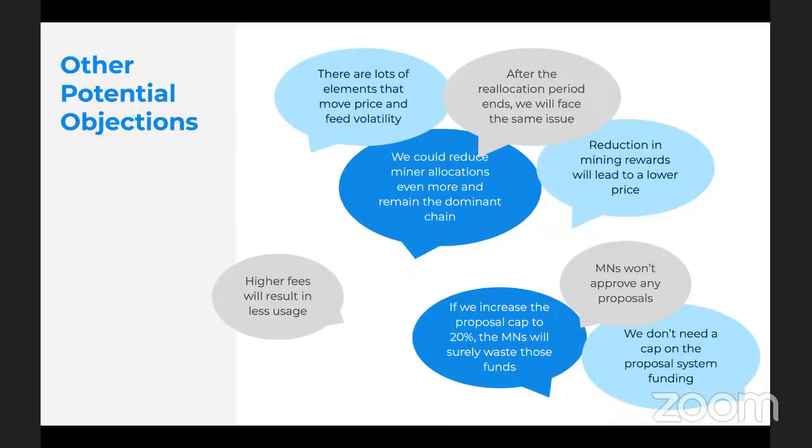I think that everyday users are going to continue to behave in exactly the same way that they do today. The transactions that might be affected are micropayments, machine-to-machine type payments that might be utilized on the network today. Those don't really drive a lot of value for the network. Microtransactions don't really consume much Dash in order to facilitate them. And these are also transactions that we lose money on every single transaction that takes place. The cost of data storage alone exceeds the fee that is collected and distributed by the network.